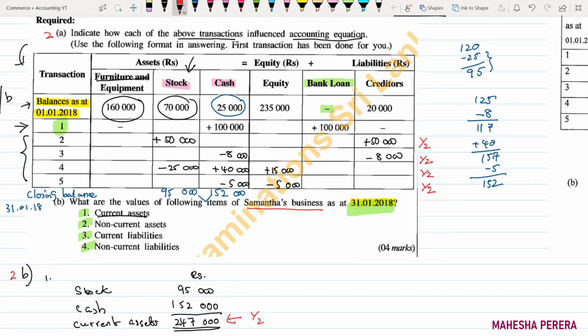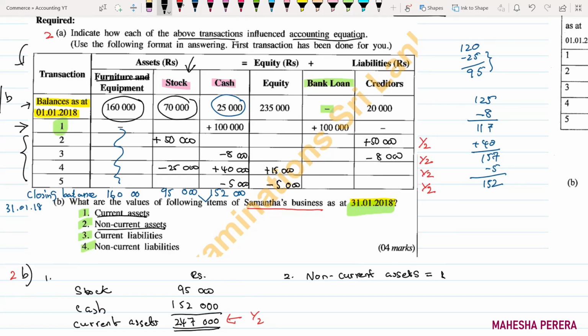Okay, right, so I'm going to write the answers for the second one here. So what's the second one? We need to find then the non-current asset, and it's obvious that the only non-current asset in this business is furniture and equipment, and the closing balance will be the same, because can you see the value of this particular non-current asset does not change because of transactions. So it will be the same, which means 160,000 rupees. ඉතින් ඒක එහෙමම ලියමු අපි. ඉතින් හොඳම දේ non-current assets කියලා පොඩ්ඩක් ලියලා equal mark එක දාලා answer එක දාමු.